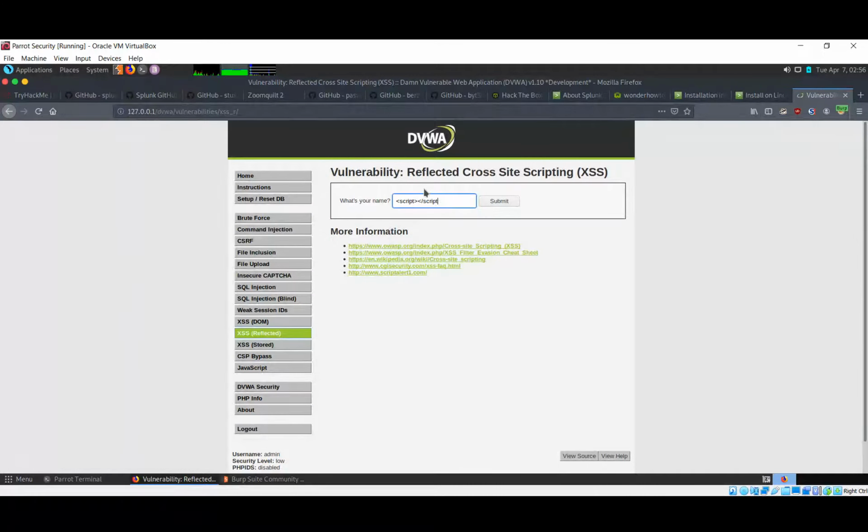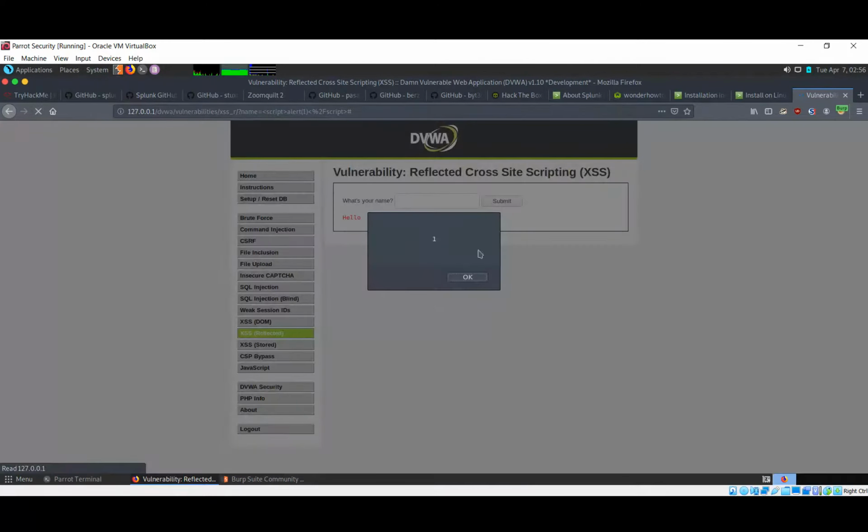It's usually JavaScript code. Let's say alert 1 and submit. Then now what is happening is the script is running, and this is an alert that I'm receiving on the screen, and the value shown within the alert is simply 1.